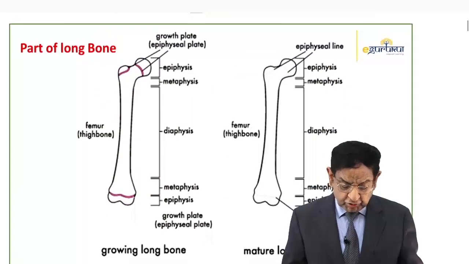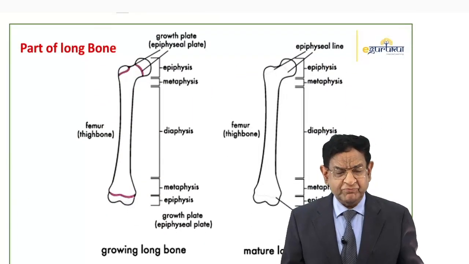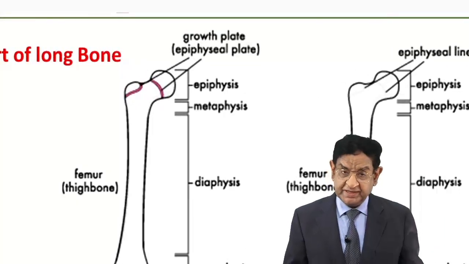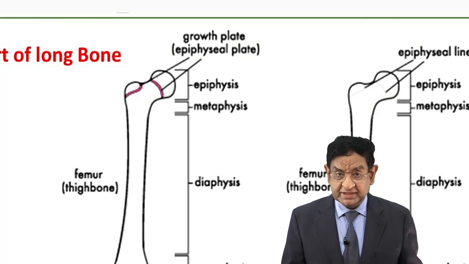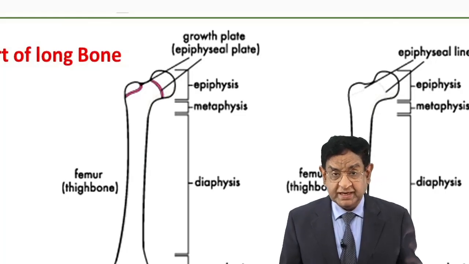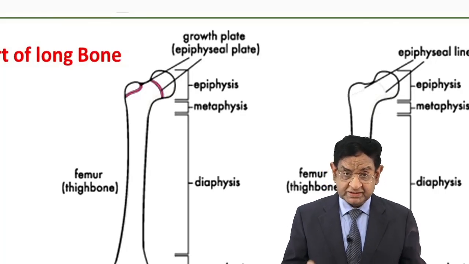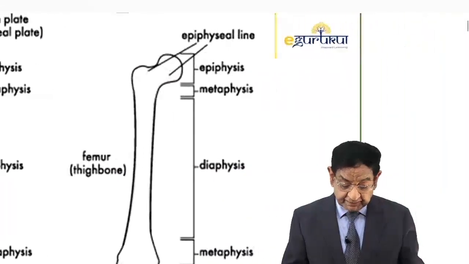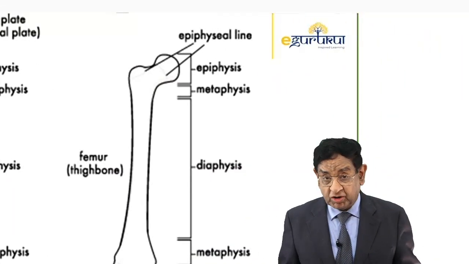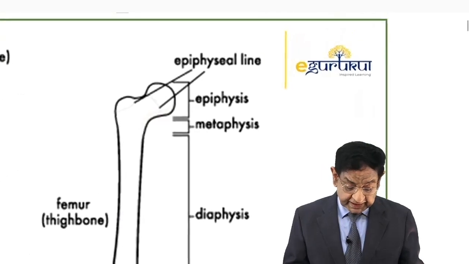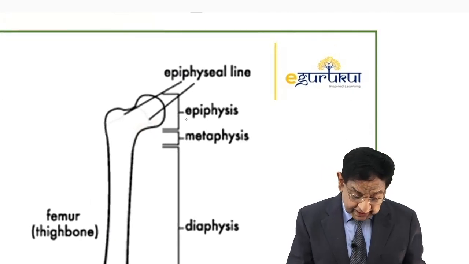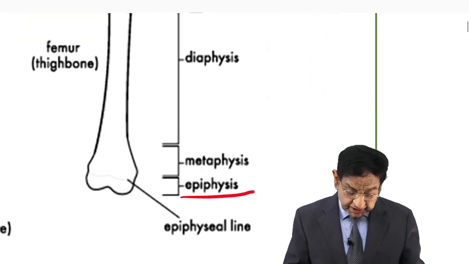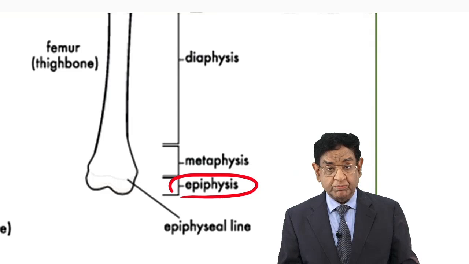Before I really talk about the topics, let me discuss some very basic parts of the long bone. That is very essential to know, and you should know the difference between a growing bone and the fully grown bone. Otherwise, you will not understand rickets and osteomalacia. Broadly, if you talk about parts of the long bone, we classify into three categories. The first part is the epiphyses. They are at the ends of the long bone, of course.